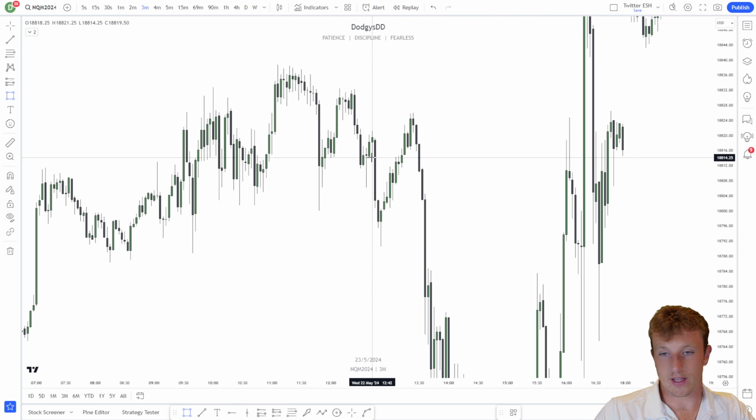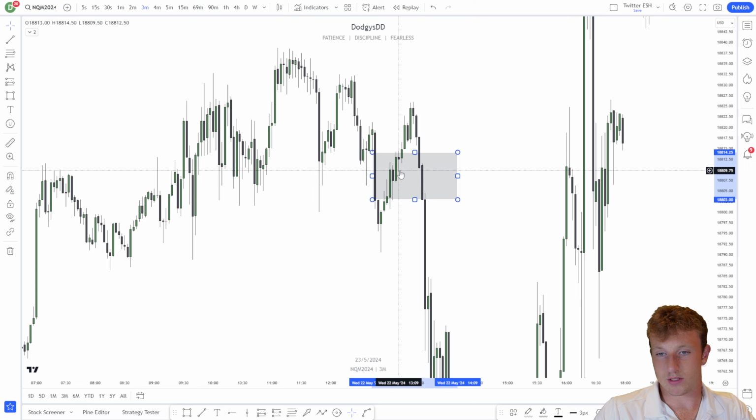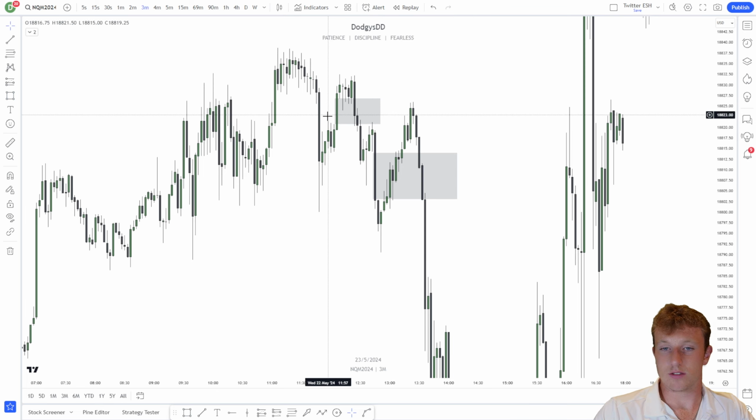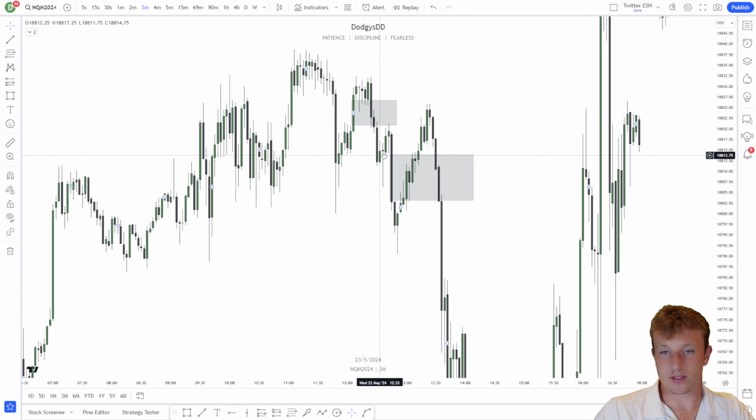Same thing in these here. So we have a fair value gap here, and this is actually used as an inverse. But why would you maybe use this? Well, it's singular. It's very obvious. There's not multiple clumped on each other. Same with this one right here. Very singular. It's obvious. It's not clumped on each other. So this is the fair value gap I'm personally interested in.